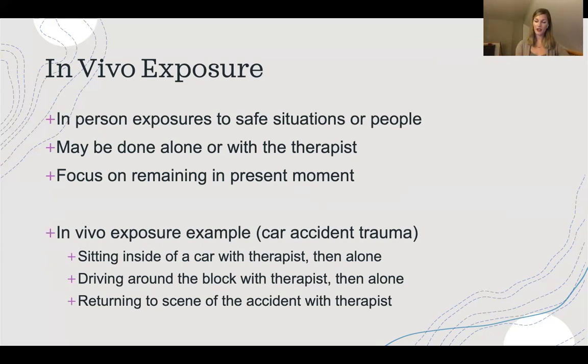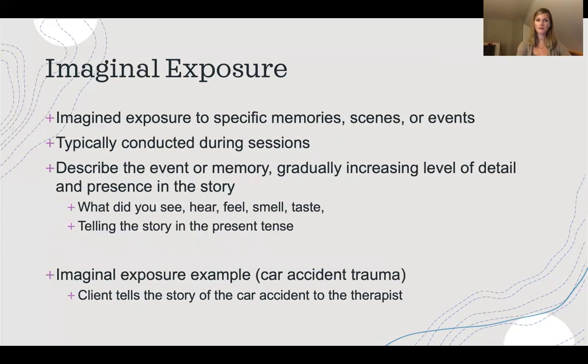Maybe our next step on the hierarchy is going to be driving around the block. And then maybe the highest step on that hierarchy is going to be returning to the scene of the accident. And so maybe that would be an aspect of therapy, spending a session going to the scene of that accident together. And so these are 3 examples of kind of steps that might exist on the hierarchy. It's really important here that we would start very slow and we would spend quite a bit of time at each one until we can see that anxiety responses have come down, and then we would move on to the next. And then we also have imaginal exposure.